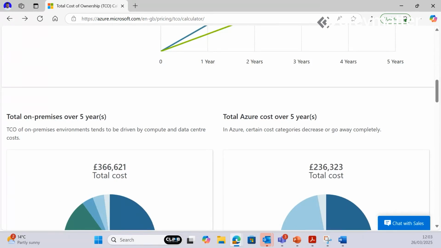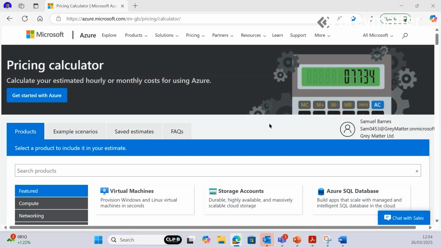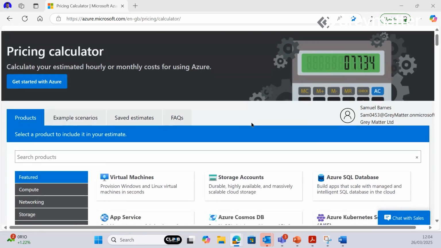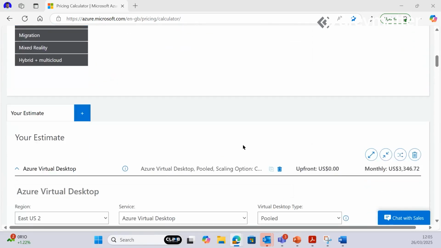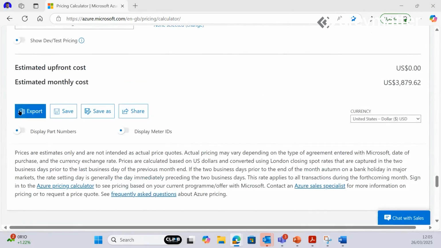So now let's look at the Azure pricing calculator. Great, so we are now with the Azure pricing calculator, and again, you'll notice that I've actually signed myself in, so this is now going to be giving me the ability to actually save different scenarios. And again, you may use this time and time again as you build out your estate on Azure. One quick thing to again notice is if we scroll right the way to the very bottom, we can actually see an export tab. So anything that I've now got on the screen above, I can do. We've got an ability to save or save as if I really want to, or I can share it.